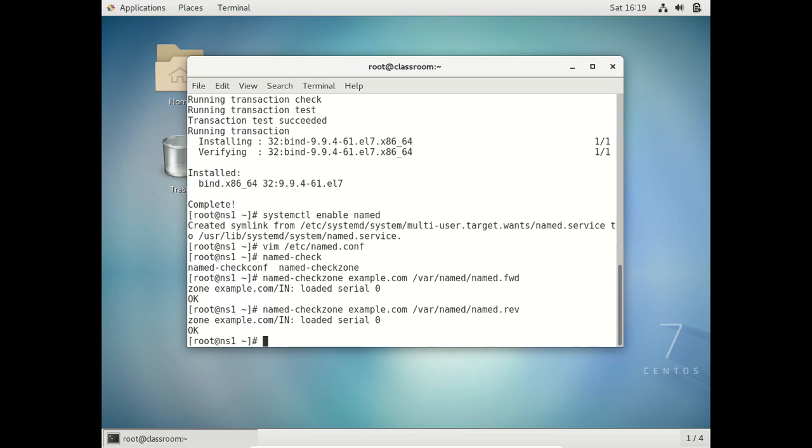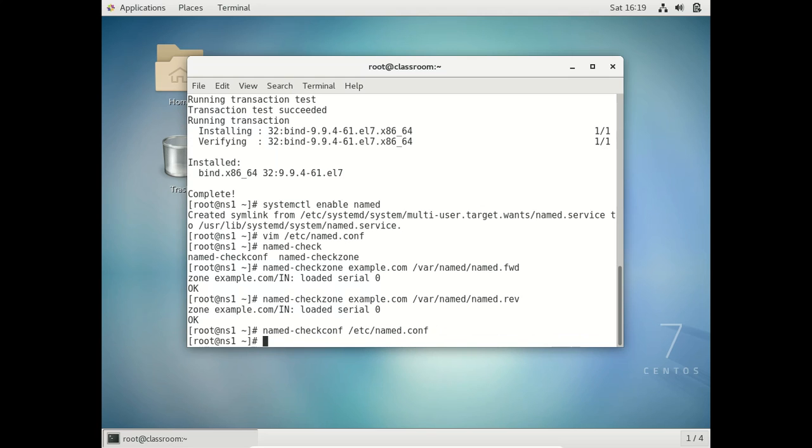Let's check the reverse file. That is okay. So let's compile the file. This is going to be okay.